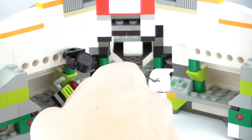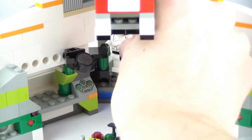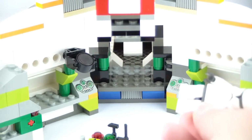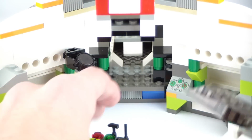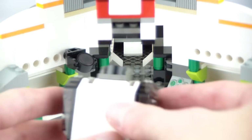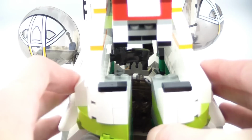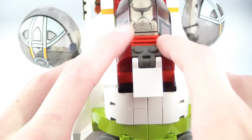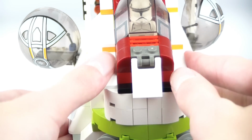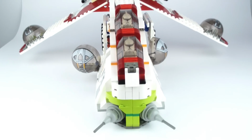You could close it up. And you do have a little bit of a look to the internals. So you could have a clone trooper here inside. There's a little bit of space, not so much, but enough to put like 2 or 3 clone troopers there. So, you know, just gonna close this back up. Love these old magnets in the old Lego sets. So then you just close up the hinges, and it is kind of hard to get the crate there, but once it comes in, then you just bring down the cockpits, and that just locks it down, and there you go. So that's kind of like the really weird fun feature about this set.